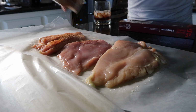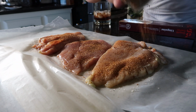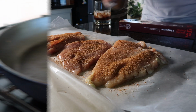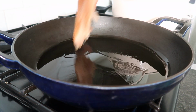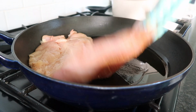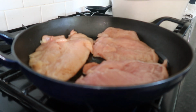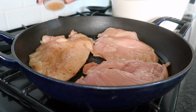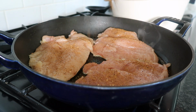Okay, so I wanted to add my thoughts, and actually my husband's thoughts too, on this recipe. It was really good, but I think next time I'm going to add a little bit more seasoning to it. The only seasonings called for in this recipe are just Cajun seasoning, not even salt and pepper, though I did add my own pepper to it. Next time I'm going to season up the chicken breast with some onion powder and maybe seasoned salt, because my Cajun seasoning was not anywhere near as salty as I thought it was.